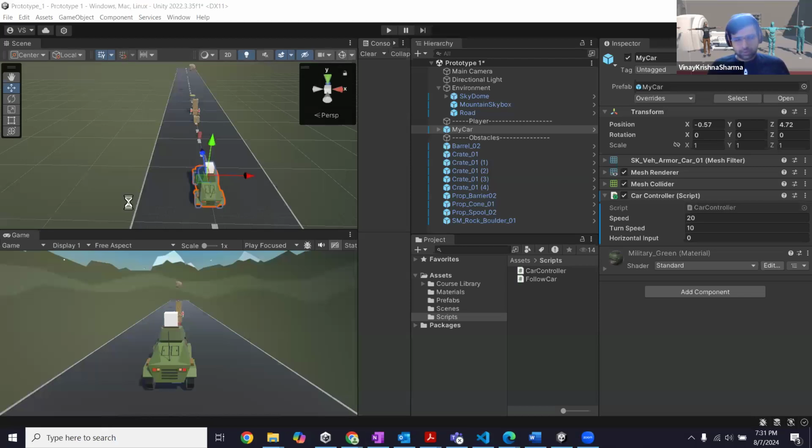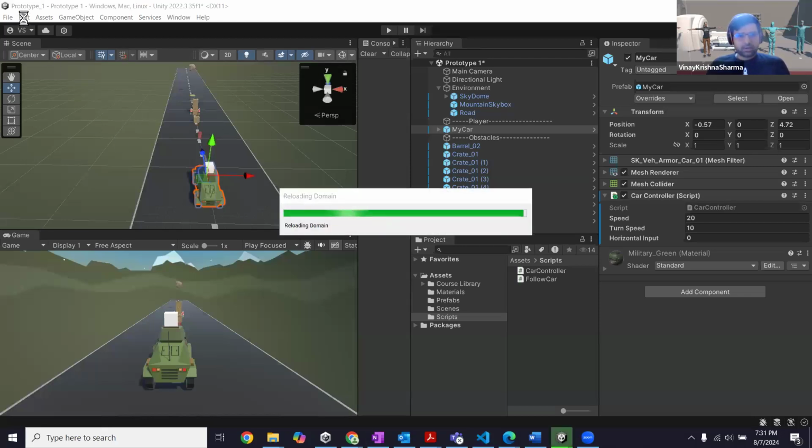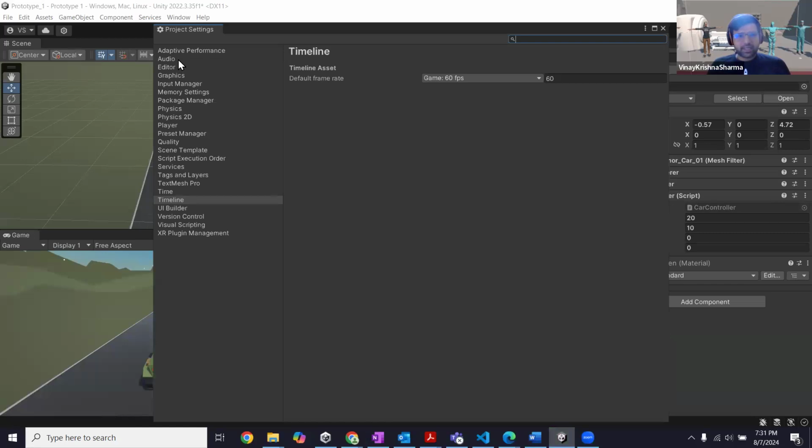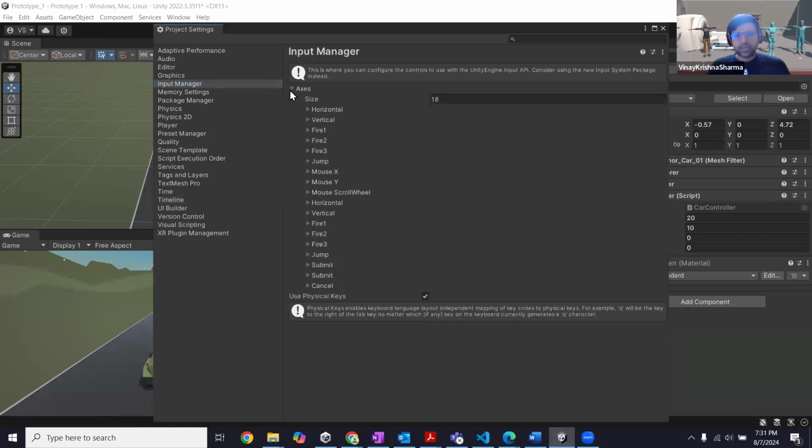So if you go to the Unity editor, or let it load. There is a whole profile which is by default added. So like for game controllers, for keyboard, for mouse, what are some default actions any game could expect. So there is a profile already created here. So you go to Edit, Project Settings, and go to Input Manager. Again, you can click on Axes.